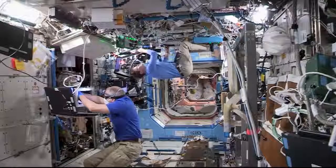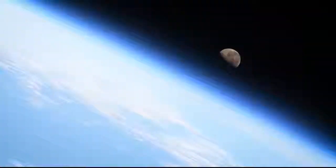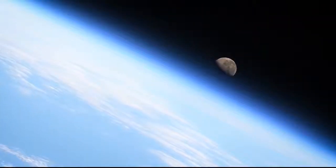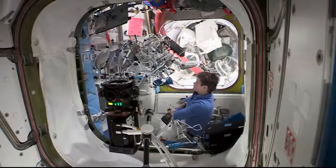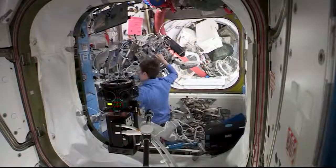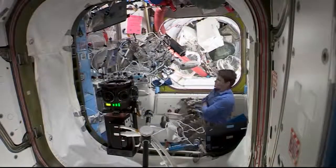The International Space Station is a national orbiting laboratory. Every single day we are answering big questions about Earth and about space, about where we came from and about where we're going. One category of those experiments are human research, experiments on our human body, how we react in microgravity. One of the recent ones that I've been a part of is called airway monitoring, and this is looking at airway inflammation up in space.